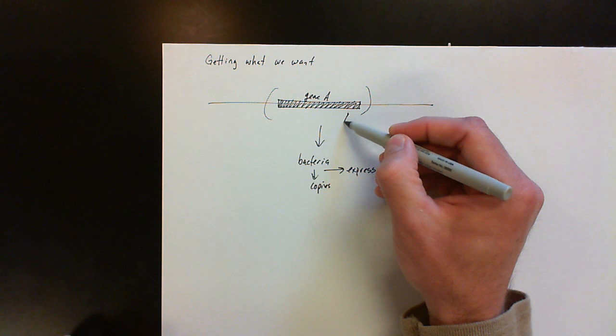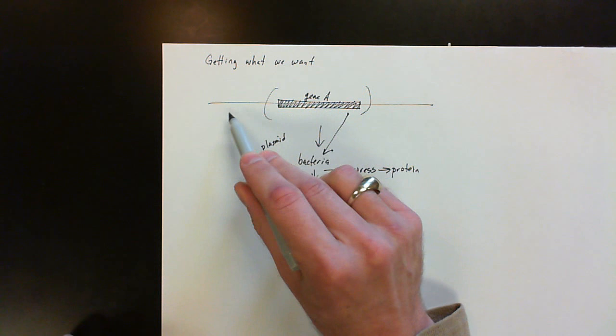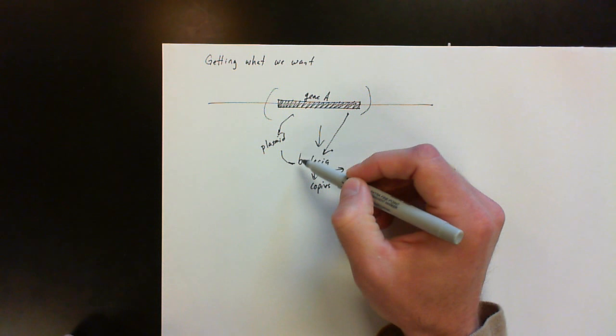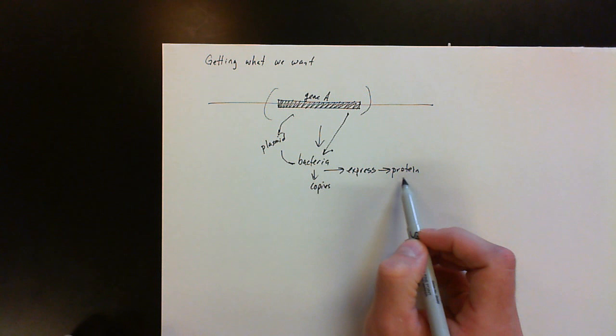But the important thing I have to realize is somehow I have to get it from here to here. And if you look at some of my previous videos, we're probably going to take advantage of what we call a plasmid or a vector. So somehow I've got to take this gene A that's residing in genomic DNA, sitting on a chromosome, get it out, put it into a plasmid, and then put it into my bacteria. Once I have it in my bacteria I have the capability of making more copies of it where I can mutate it, change it, or I may be able to, if I put it in the correct plasmid, actually express it and make a protein from it. And this will allow me to study that protein.